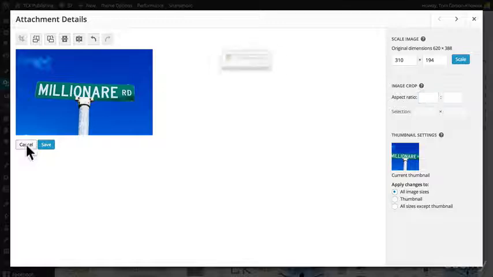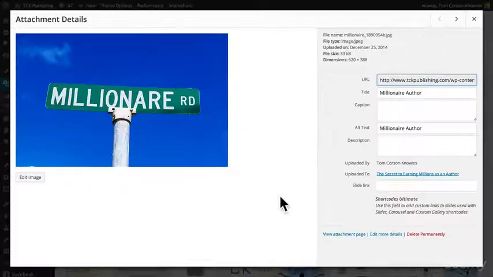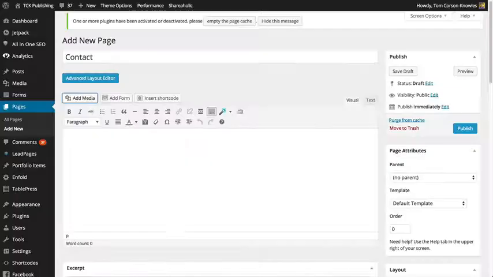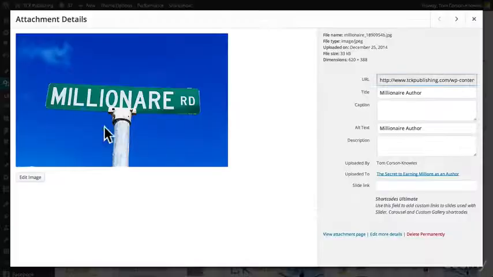So once you're all done there, you can just go ahead and insert the image in your blog post. So the way that you would do that is when you have a page here or the post, just click Add Media. You'll find this image and you'll hit insert image into the blog post, and it should show up and appear in your blog post. So that's pretty much all you need to know for images.